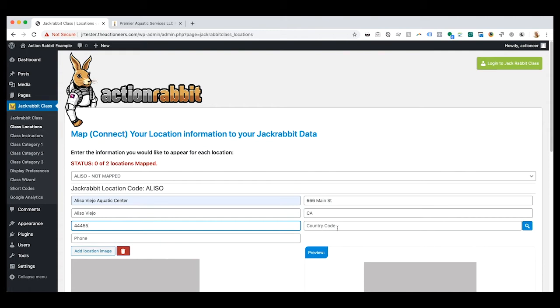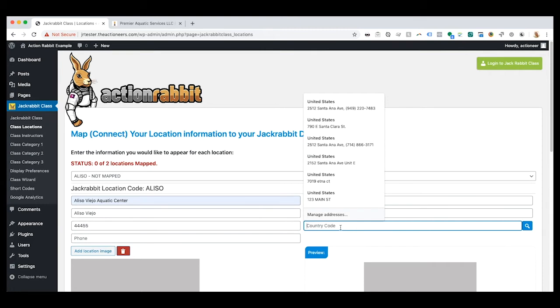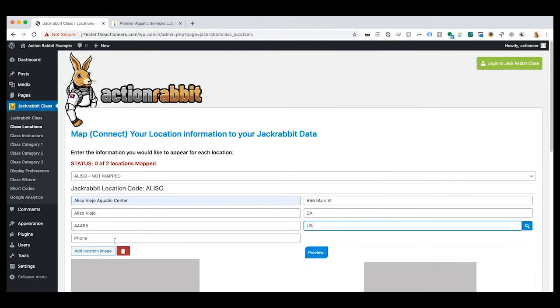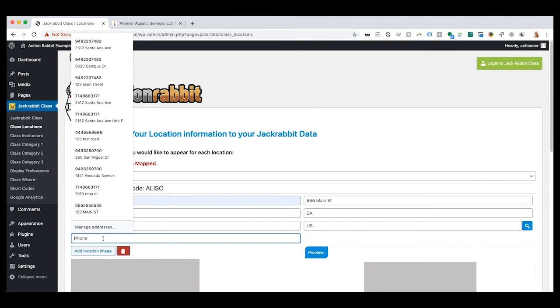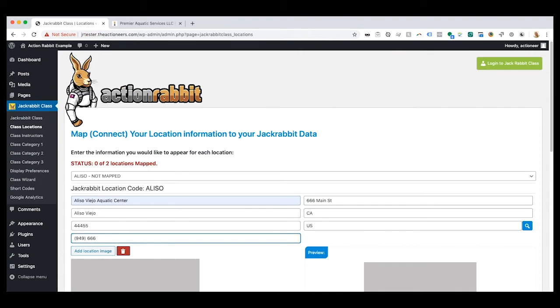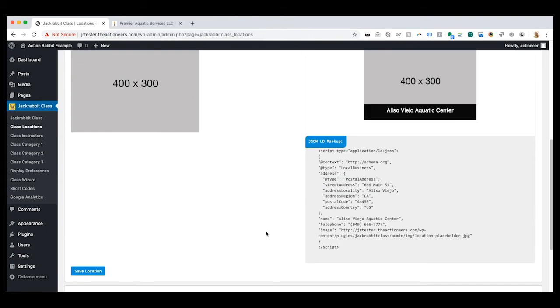If you don't know your country code, simply click this spyglass icon and you will be taken to a page where you can look up your location code. For this example, it's the United States, so we just put in US, and phone is going to be 949-666-7777.